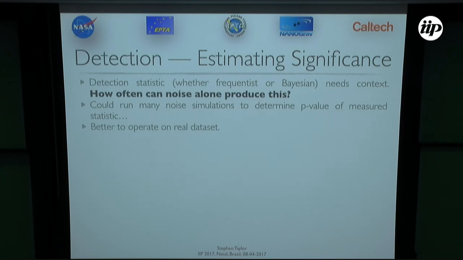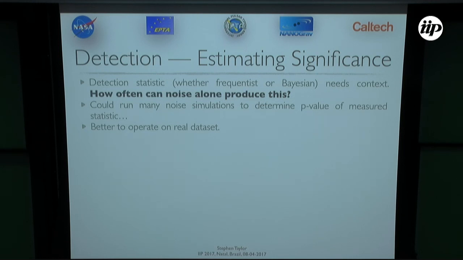Now that gives you the Bayes factor, but it doesn't convince people of what a Bayes factor of 3 or 4 really means in their usual way of thinking about it in a frequentist context. So you want to know, if you get a Bayes factor of 3 to 1, how often could you get that Bayes factor of 3 to 1 just from noise processes alone? So this is an unholy alliance of frequentist statistics and Bayesian statistics.